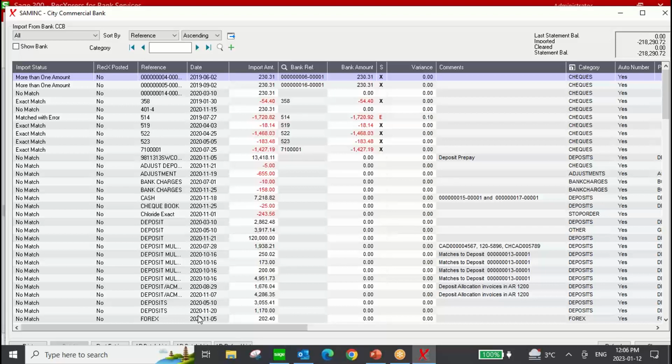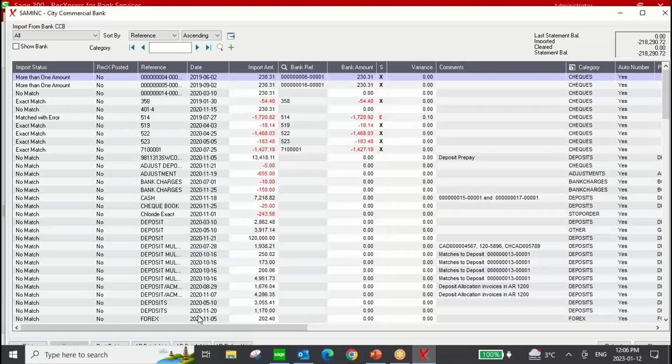So there's a couple hundred of them in there now, but typically we would ask for you to send a copy of the file that you're downloading from the bank, and we can ensure that we have the correct file format in the software to be able to read that bank statement. If by chance that file format is not in the software, then Parasoft will add that free of charge, and so there shouldn't be a concern as to whether or not you'd be able to use this software.